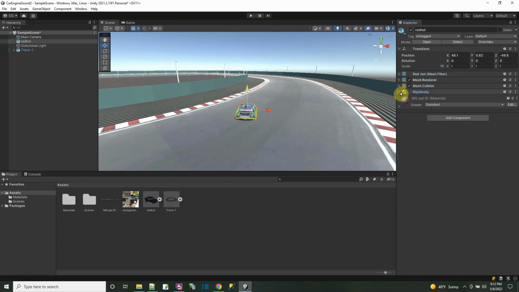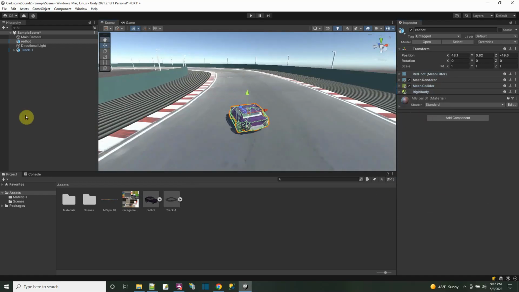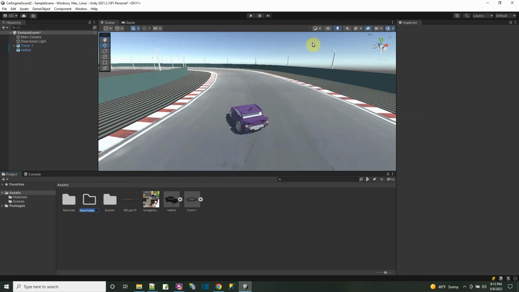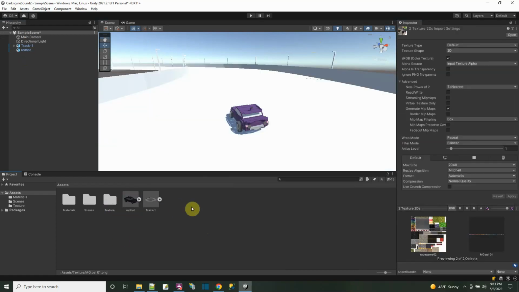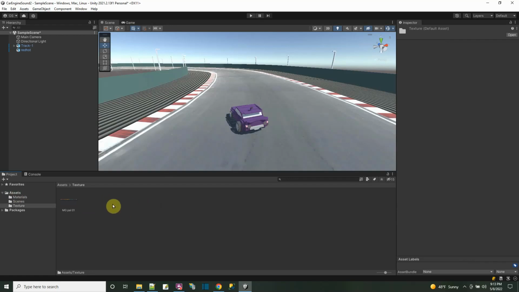Okay. Now I'm going to need a script to control the car's movement around the track. So let's start to write a script. And over here, let me just organize things a little bit better. Let me make a folder for my textures, and I'll put them in there, texture folder. Whoopsie, what happened? Why did my road just lose its stuff? Is it because it's not in the same folder? Oh, that's interesting.